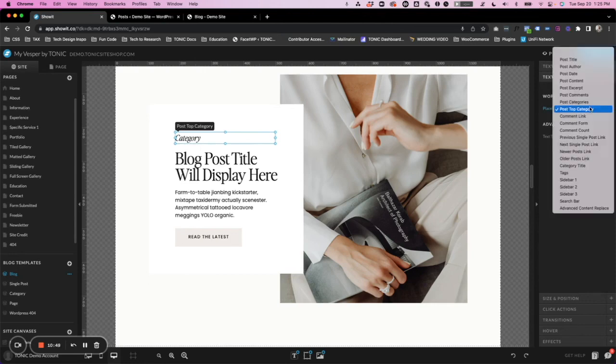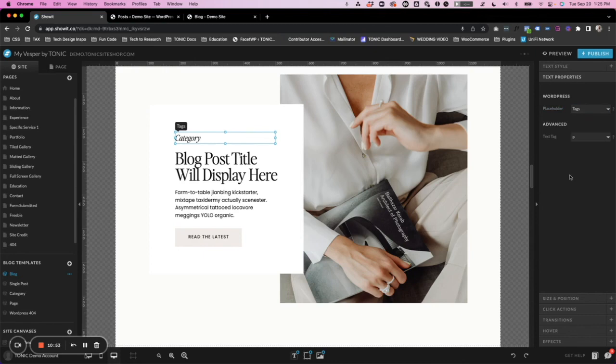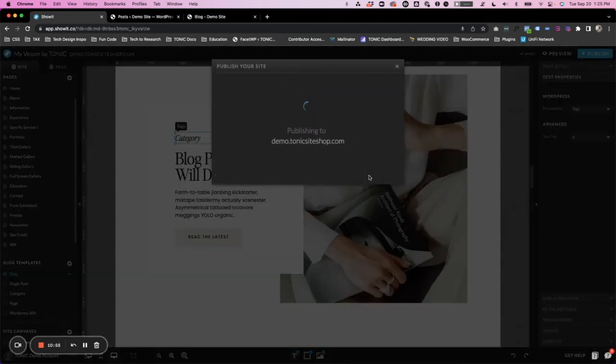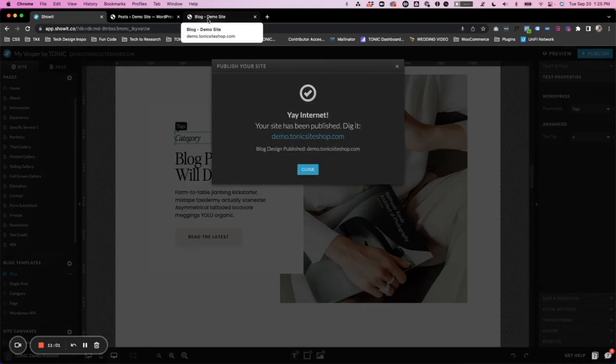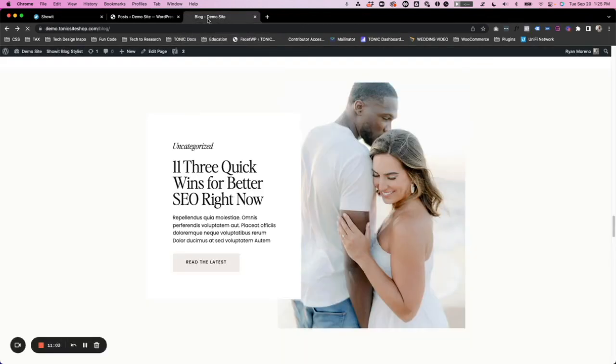Under placeholder, you can select tags. And then if we publish again, and we refresh, you're going to see the two tags for this specific post show up right here. If you guys have any questions at all, please feel free to reach out.